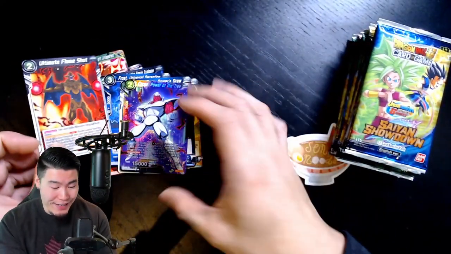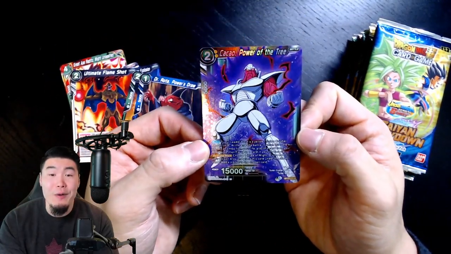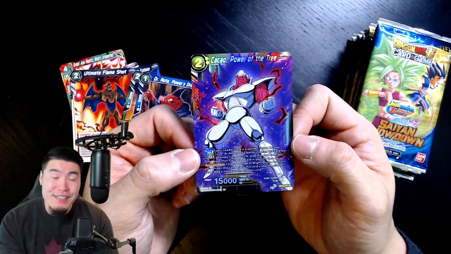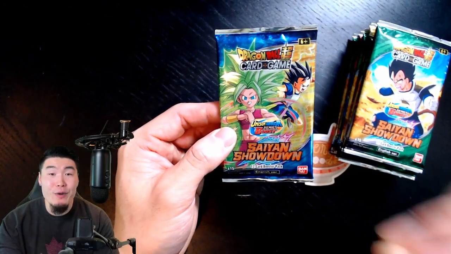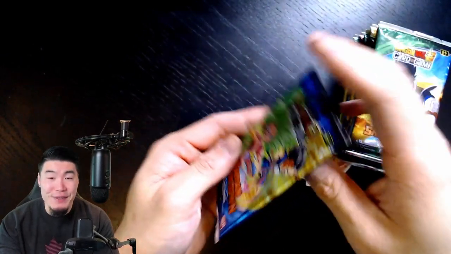But there's the first pack, guys. We got the holo rare cacao. Not terribly exciting, but it's a start. Okay, so I'm gonna throw these guys to the side. First pack, not the greatest, but we're gonna get the garbage out of the way so we can make some room for the secret rares that I'm about to pull very soon. Very soon. Gotta be positive.